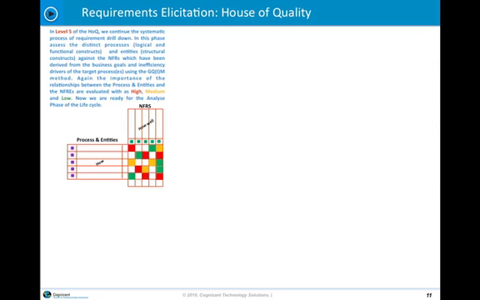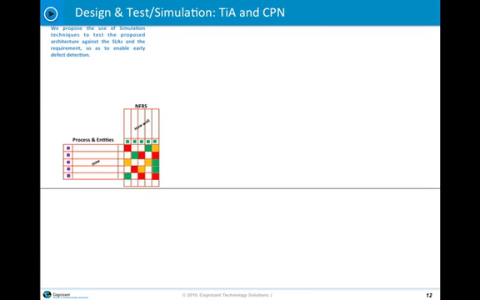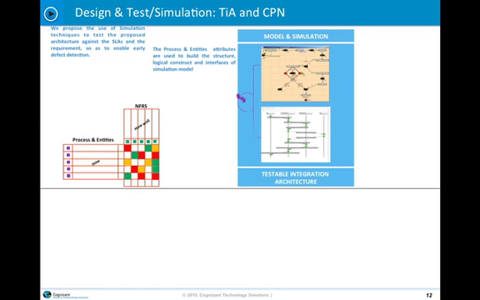Once we've got this, we can start to create models. We start to create a model and we use Colored Petri Nets which is the top diagram and we use Testable Integration Architecture which is the bottom diagram in order to model both our functional and our non-functional requirements as models. This models all of the requirements in a single model.